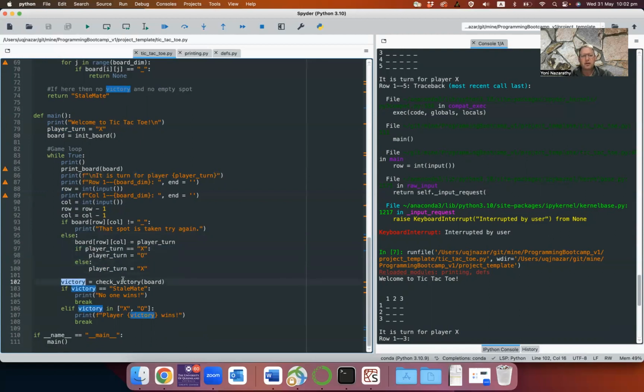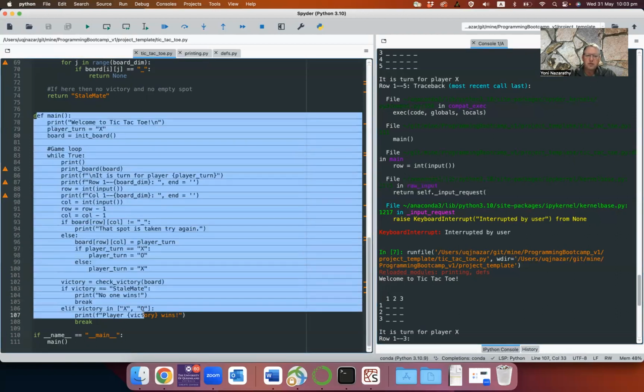So this variable victory is a return value of the check victory function, which is in a sense the most complex thing in this tic-tac-toe game, and that's not too complex, but it's the most complex. And we say if victory was the string stalemate. So again, here as the programmer, I've agreed between me and myself that stalemate would be the result of check victory. So stalemate means that everything's populated and then nobody wins. I didn't show you such an example, but you can try it. Nobody wins, break, done. Else if the victory is either X or O, then just declare the victory and still break, done. That's it. That's the game, right?